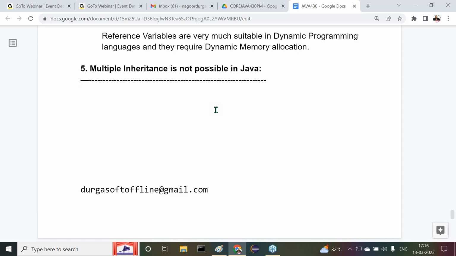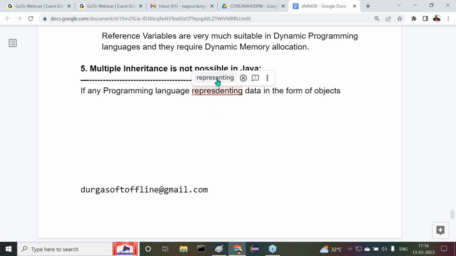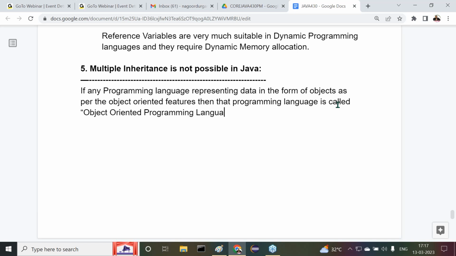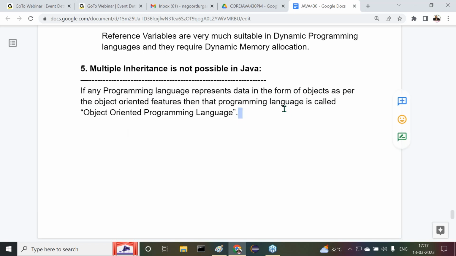If any programming language represents data in the form of objects as per the object oriented features, then that programming language is called an object oriented programming language. That's it.